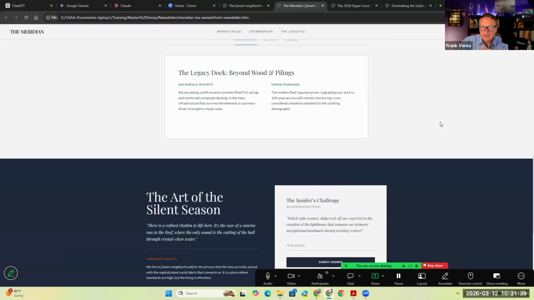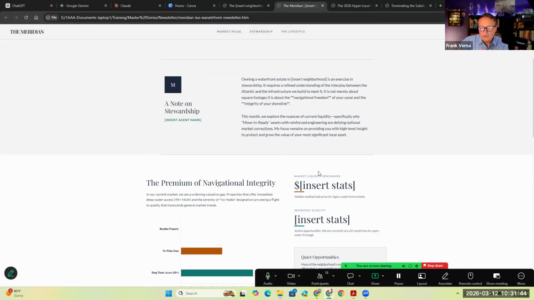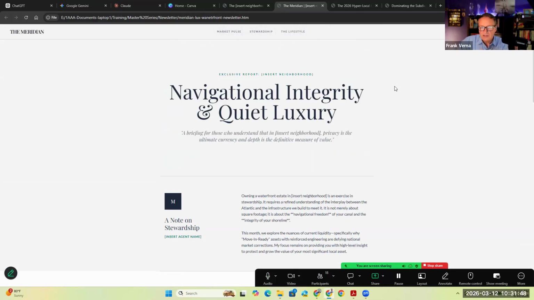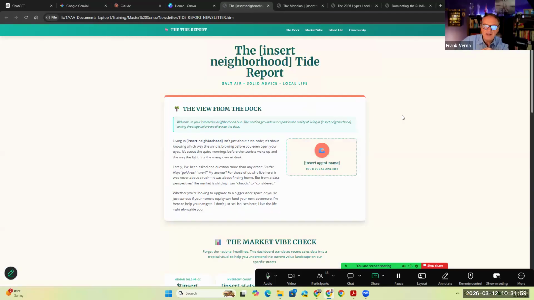So this newsletter is targeted toward them. All I have to do is insert where these things are. I put that into the chat and tell it what I want. I tell it what neighborhood I want to focus on, and it will pull the information for that specific neighborhood.